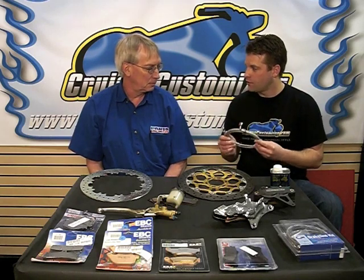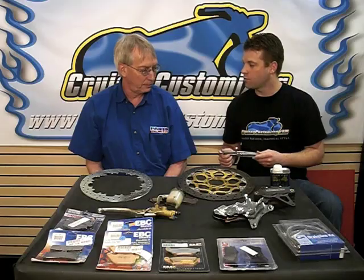Now, along those same lines of bleeding your brake, you have a properly functioning hydraulic system. Hydraulic lines are, of course, the delivery method from our master cylinder down to our caliper. Now, how would you be able to tell if your current lines are still good or if they need to be replaced? Well, there's a couple of reasons to change the brake lines.